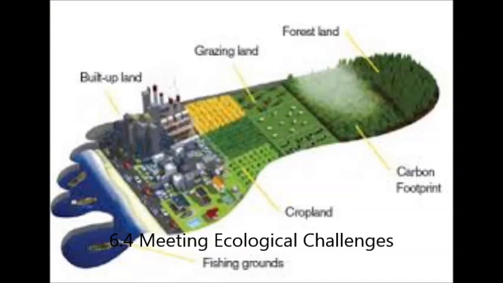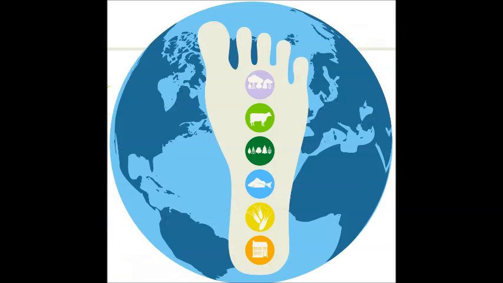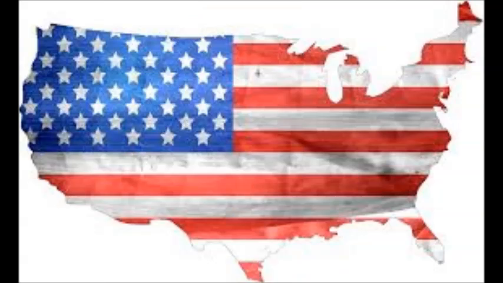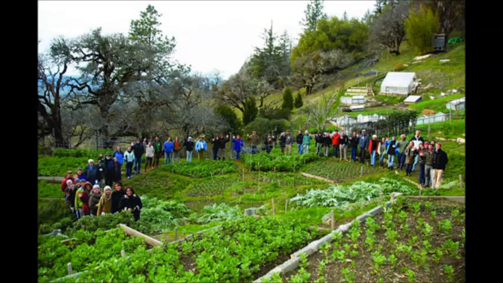Do you want to know what your impact on the biosphere is today? The ecological footprint is the answer to that question. Ecological footprints take into account the need to provide resources such as energy, food, water, and shelter, and to absorb such wastes as sewage and greenhouse gases. One interesting fact is that according to one dataset, the average American has an ecological footprint over 4 times larger than the global average.